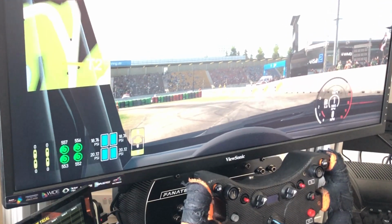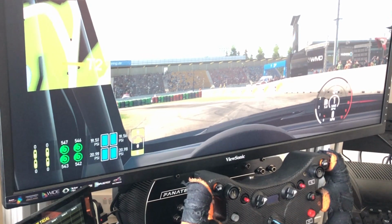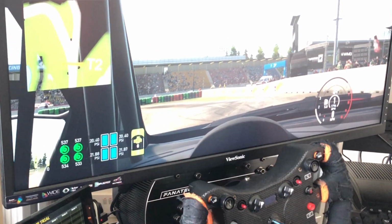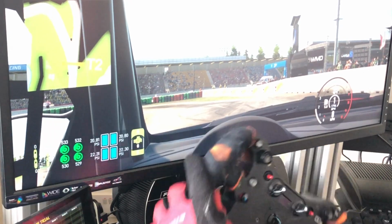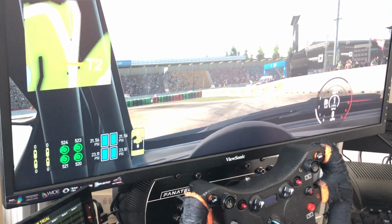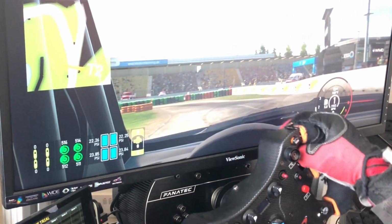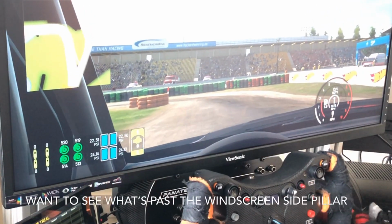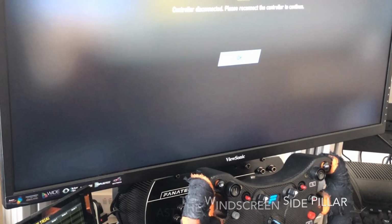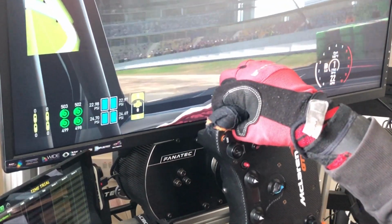Just looking at your field of view, one of the things that I would usually do is set my wheel up. That'd probably be where I'm used to having it. But for the rallycross circuits, I bring the screen in a little bit, because I want to be able to see where the corners are as I'm turning the wheel. I'm just going to restart my wheel. It feels very heavy, which is a little glitch. That's much better.